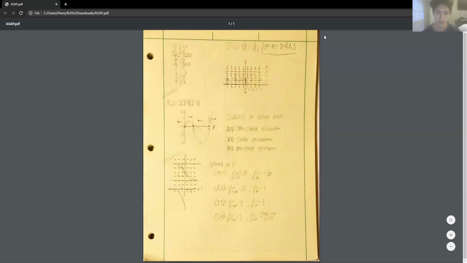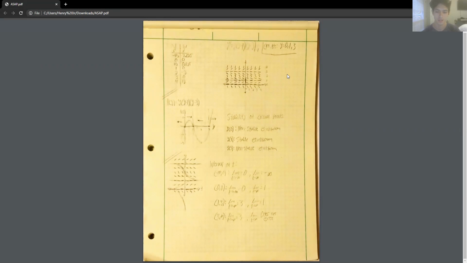Okay, this problem asks us to draw a direction field for a given function and to discuss the stability of its critical solutions. Now, direction fields give us a way to see how differential equations behave based off of different initial starting conditions. So you can sketch arrows on a graph, model different sets of solutions, and show how its behavior changes over an increasing amount of time.